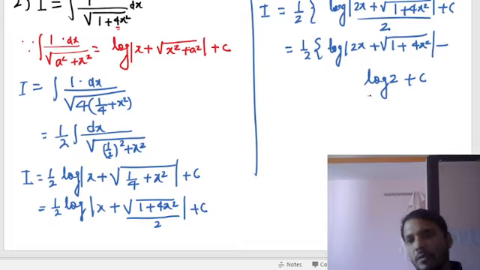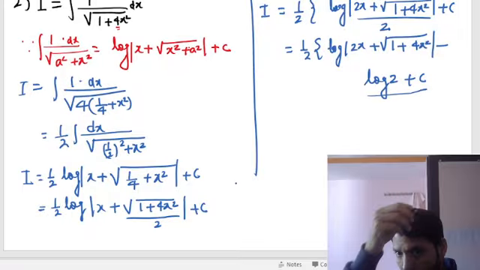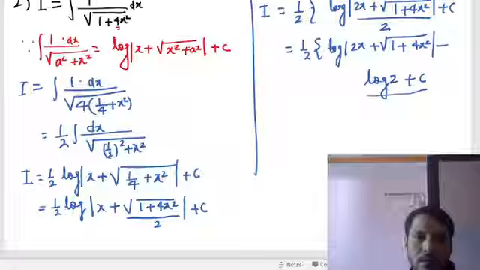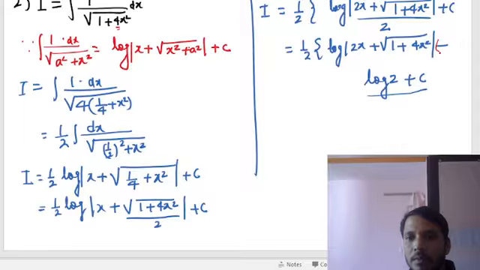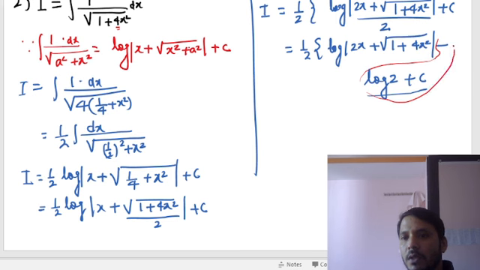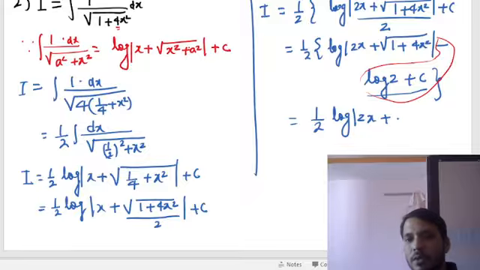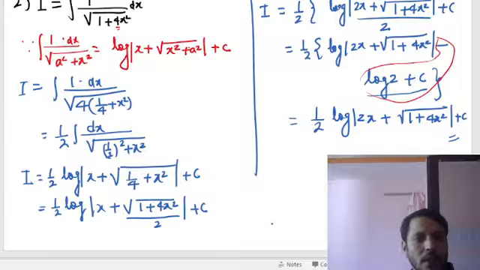Now we can see this 2 term is nothing but again a constant term only, so we can give the symbol capital C for that. With the minus sign also we can consider this complete thing as another constant, that is C. So this will finally become, this is equal to, and this 1 by 2 also we can multiply. All these things are inside this bracket, no? So we have just 1 by 2 log mod of 2x plus under root of 1 plus 4x square plus c, right? So this is the question number second done.